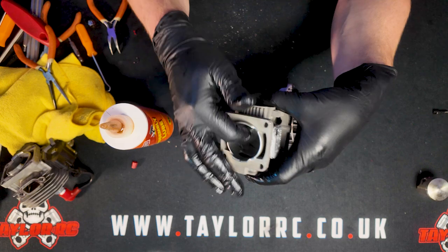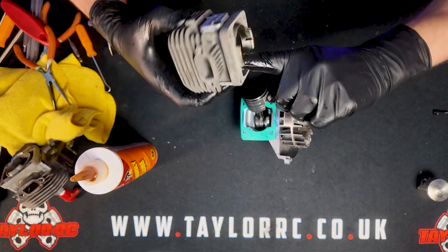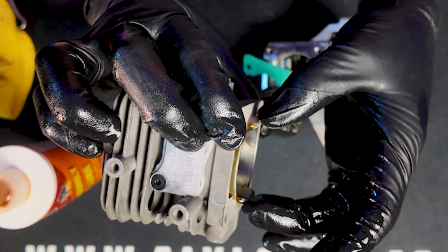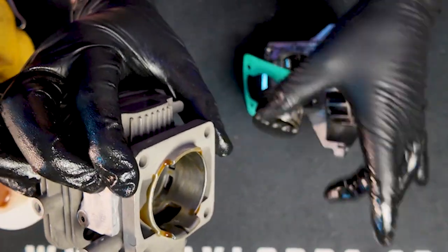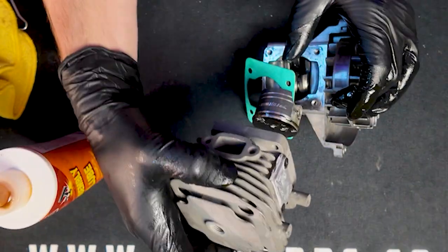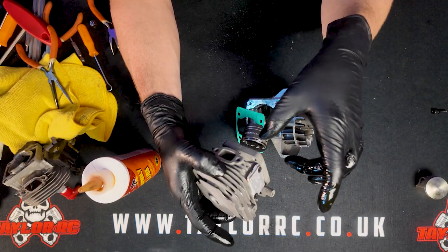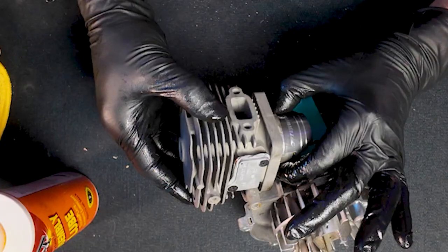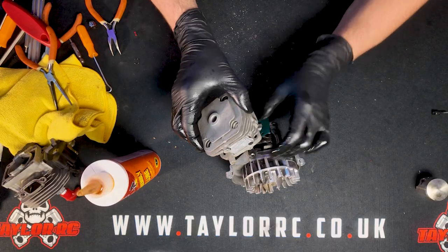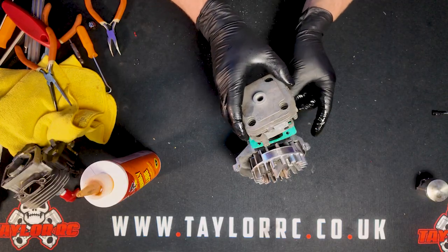Make sure the inside of the cylinder is coated with some oil. The bottom of the cylinder has little nubs — with one hand you're going to collapse the piston ring over the alignment pin, and then with those nubs you carefully slide the cylinder on top of the piston so that the nubs are collapsing the piston ring, allowing the cylinder to slide on. Now that I've got the nubs covering that piston ring, I can carefully make sure it's aligned right. Don't push anything — you don't want to bend that piston ring — and then it should slide on smoothly.